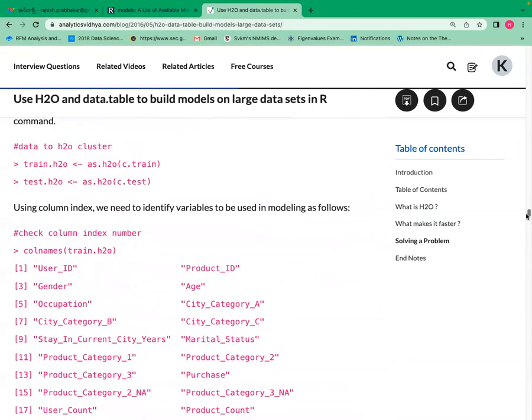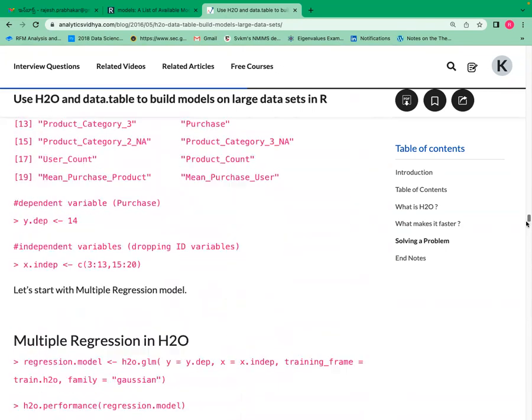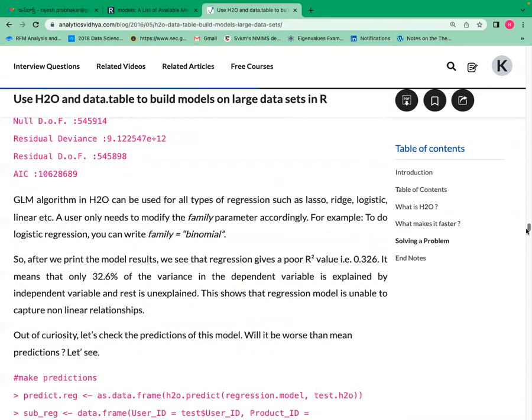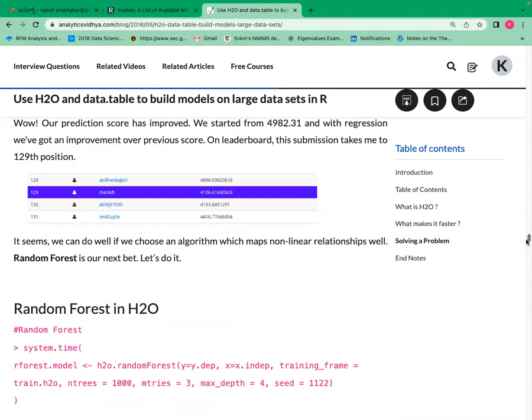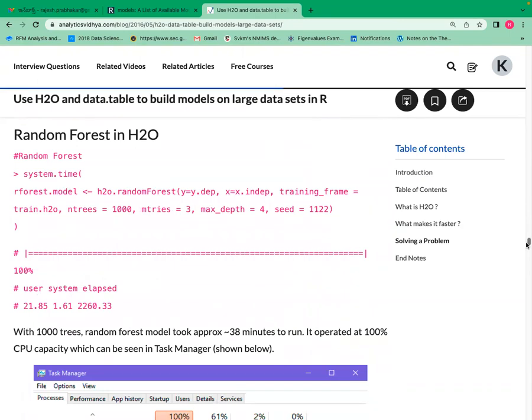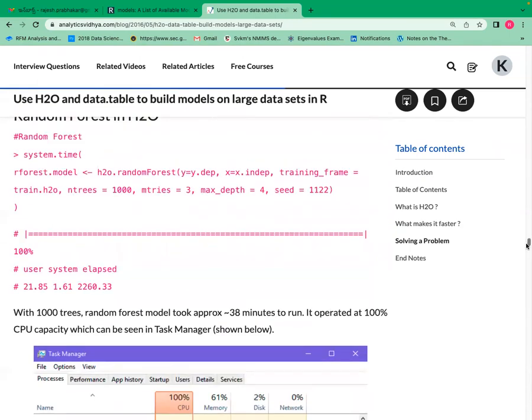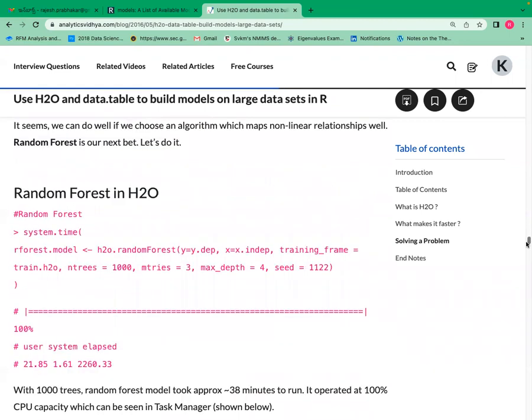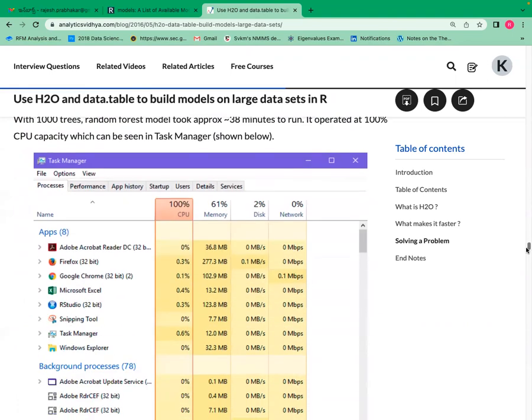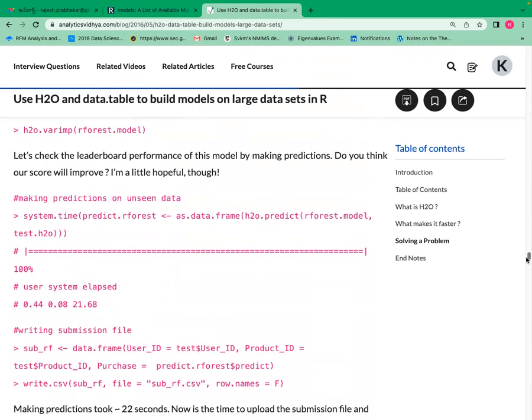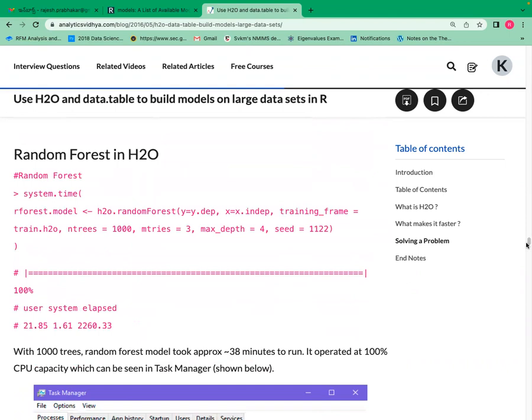This requires a little bit of Java implementation. So you have all the models. If you are not able to run random forest on your native machine, you can run it on H2O, because H2O uses Java virtual machines. So your model will not have any problem in running the large scale. So H2O is another library we'll be working upon.